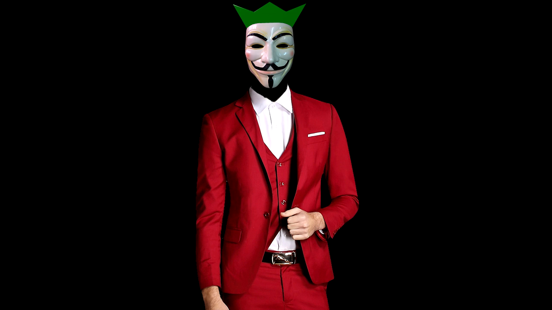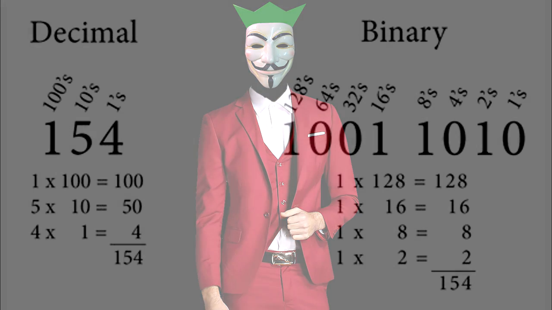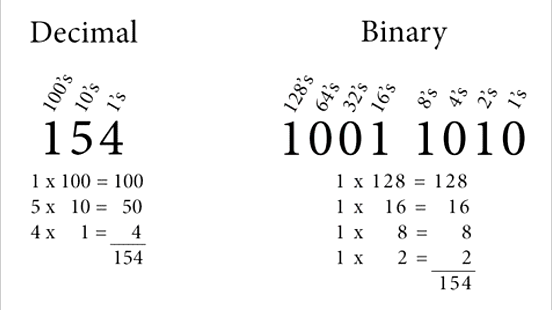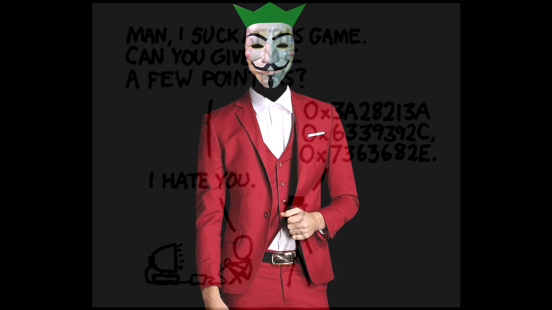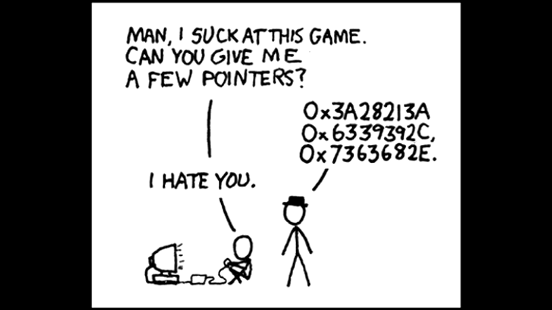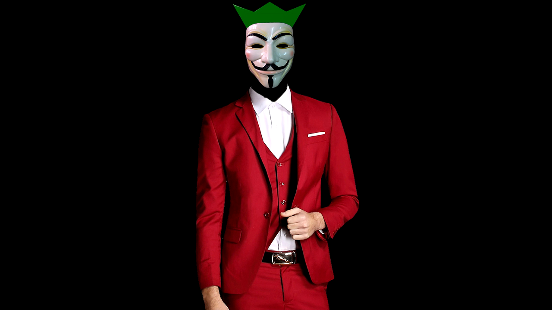Right now, I want to talk quickly about a misconception that people have. For example, people look at binary and decimal and they'll treat them as completely different things. Like they'll think, okay, some numbers are stored in binary and other numbers are stored in decimal. Wrong. Or they'll say something like, pointers are different than integers because pointers are stored in hexadecimal and integers are stored in binary or decimal. Wrong. Totally wrong.